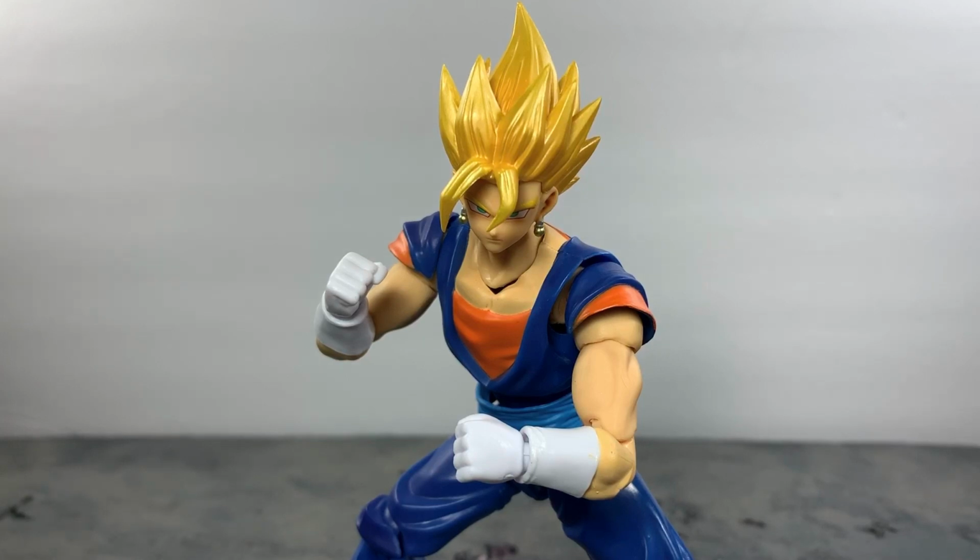Now, straight out of the packaging, I just gotta say, in terms of looks, this figure looks absolutely phenomenal. And I'm not gonna lie, if you guys just want a Vegito to stand on your shelf at 2.0, this figure is definitely gonna work for you. Now, I will say, this being a third-party figure, it does come with a few problems. I've heard a few from different people, and mine definitely has some of its own, which of course I will discuss, but I just gotta say, straight out of the box, it looks nice.